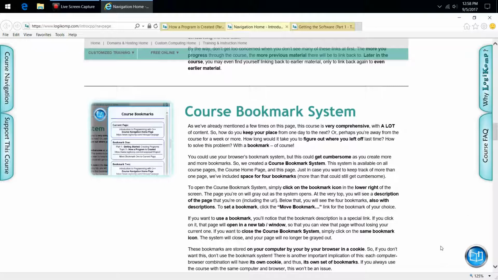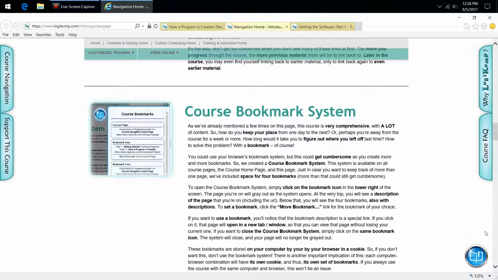Another big thing is that it's a cookie on your browser on a particular computer. So if you switch browsers or computers, that cookie's not going to be there, but it works the same way with traditional bookmarks, as you know.